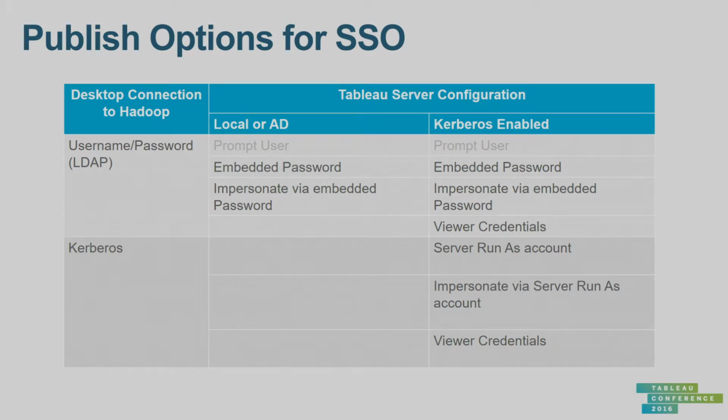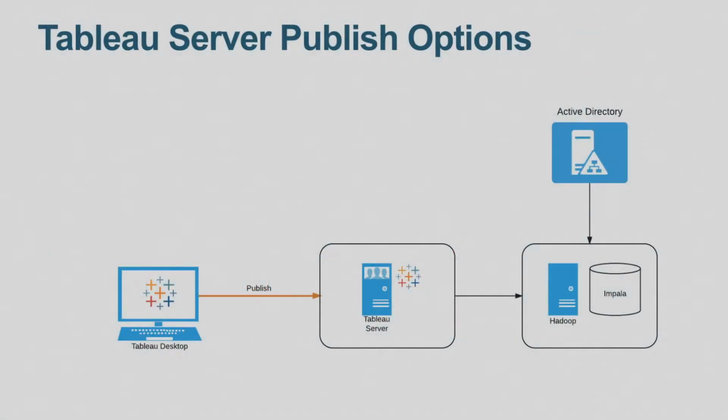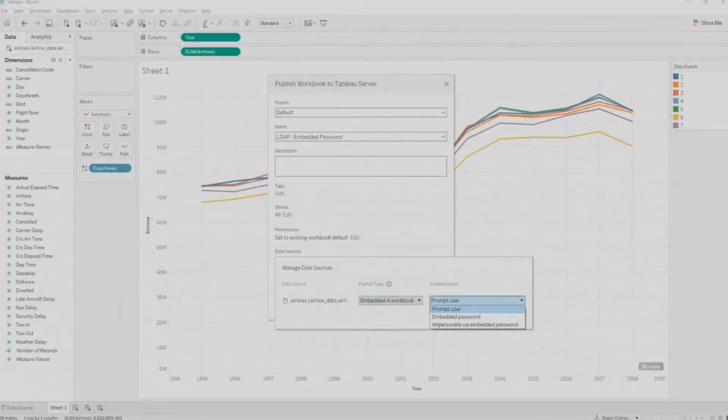I keep jumping down here. Here we go. So let's now look at when we've connected earlier with Tableau Desktop to the cluster using LDAP, and we publish to Tableau Server, we start to see the options that you get for publishing that content. And so this is the publishing view. When you go to Server, we've connected to Tableau Server already.